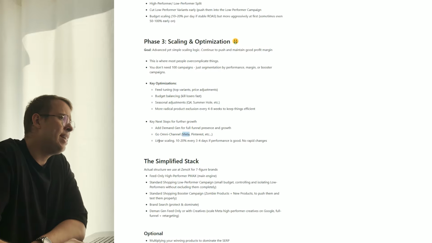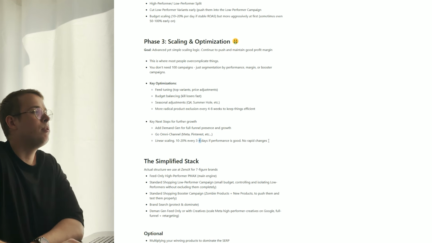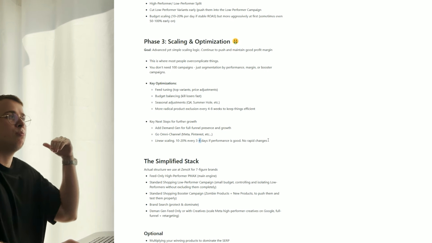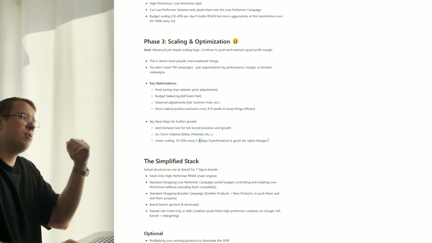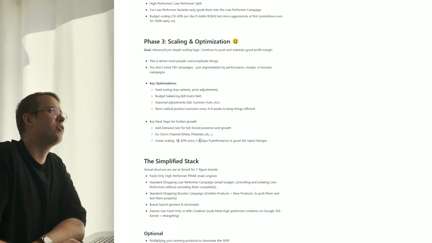It's like rocket fuel. And then we definitely, in terms of scaling, go more linear, 10-20%, like we said before, every 3 to 4 days. Performance is good, no rapid changes, not being too emotional, giving it some time as well, you know, because at this point we have more consistency, we test a lot of things, try to push and scale further. So sometimes, 10-20% at this level is quite a bit in terms of budget. So you have to give it some time, letting it adjust, see how it develops, and then just take it from there.